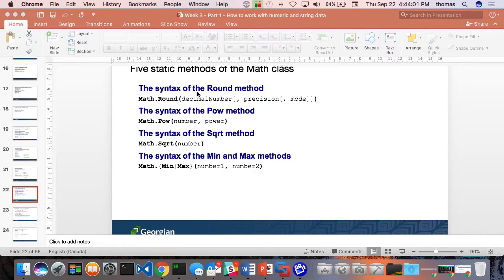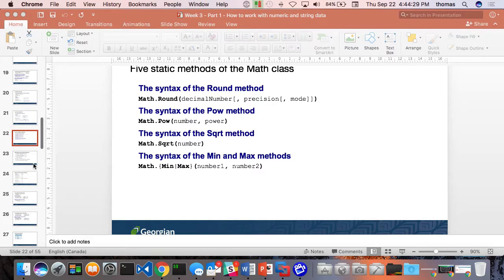So what we're talking about is some built-in functions: Math.Round, Math.Pow, Math.Sqrt, and Min and Max. Min and Max is a really good method because I have two numbers and I want to find which one is the maximum or minimum. It's better than writing your own, because otherwise it's if this, then that. It's a really simple method, and so it's built in. This is why we want to use the built-in methods. They're done very nicely in C#, and if it's already done for you, why reinvent the wheel?